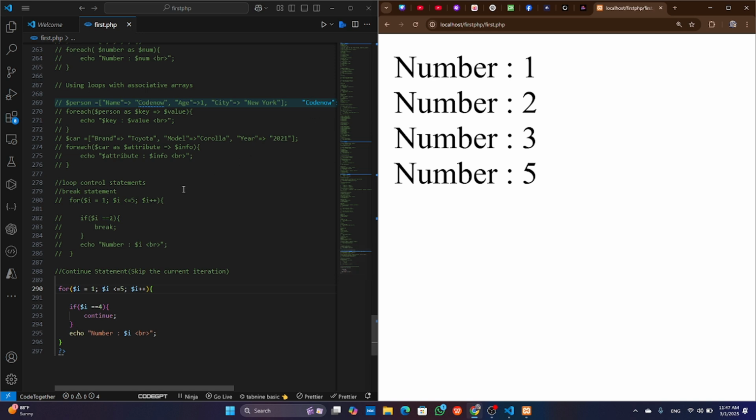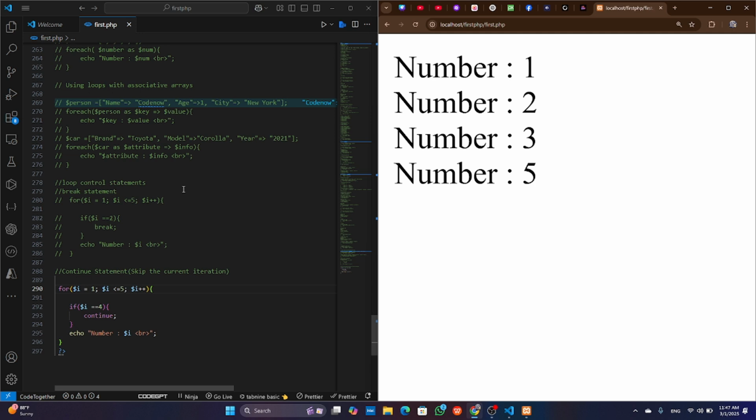So that's all for our lesson today. So I tell you the last advice when we use loops. Use a for loop when the number of iterations is known, a while loop when the number of iterations is unknown and depends on a condition, a do while loop when at least one execution of the block is required, and a foreach loop when iterating over arrays.